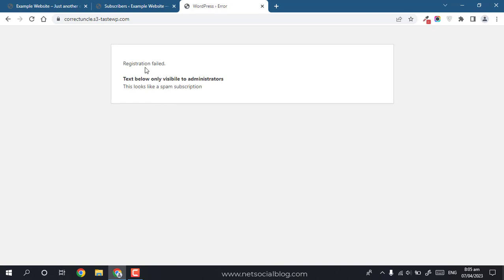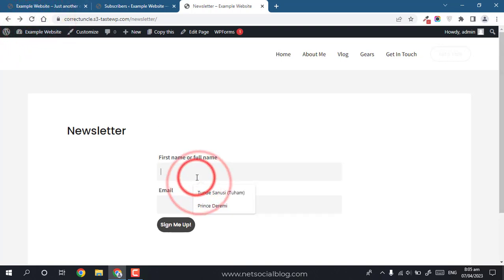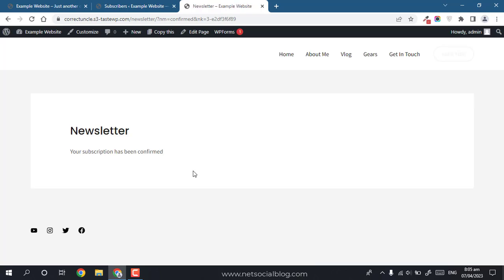okay, so now this is actually a spam subscription, because it's detecting the spam registration due to the way it is done. But let me see if I can try that again. So I'm just trying to show you how users can subscribe to your form. So this is actually a spam detection now. Okay, so fine, it has subscription that subscribe.